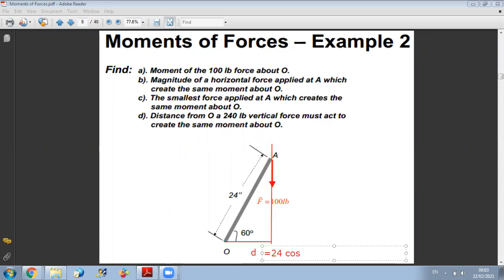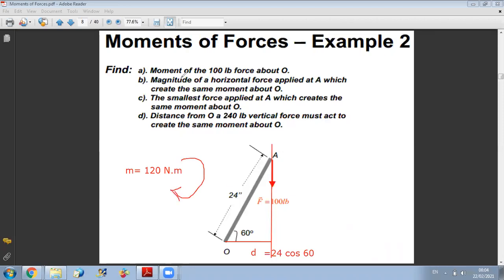And what about the sense of rotation? Clockwise. Clockwise, very good, because if you try to do like this, so this force is tending to rotate in this direction about O, so it's a clockwise moment. Okay, so we can simply say here that the moment M is equal to 120 Newton meter, and we put close to it the direction by just putting an arrow in the clockwise direction.